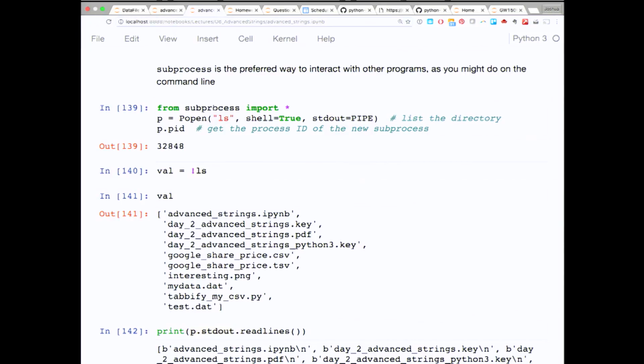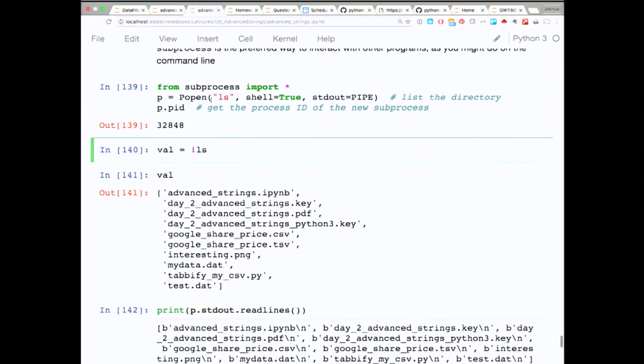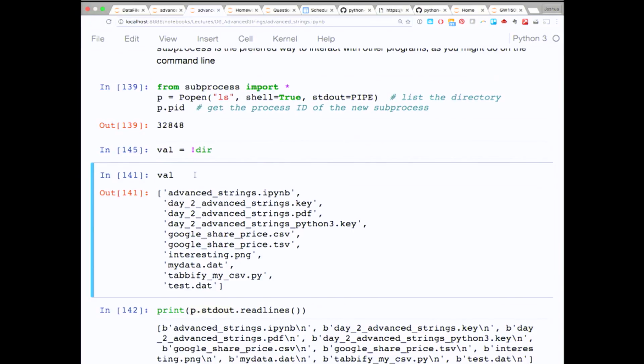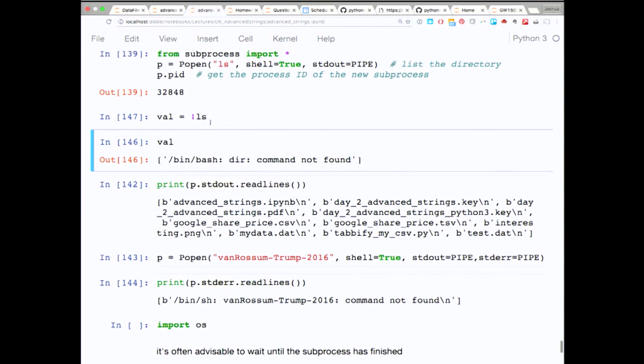I got an error on the ls. It says ls is not recognized as an internal or external command. Are you on Windows? Yeah. It may be that you can't use ls. I think you would use dir. So it's not found on Windows. Does dir work? It works. Okay. So for posterity, Windows, use dir.